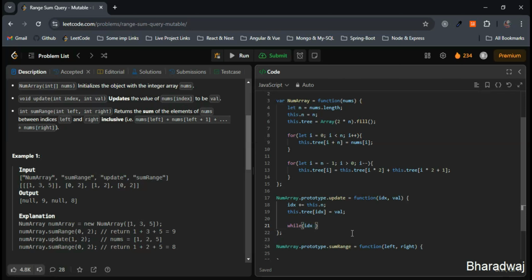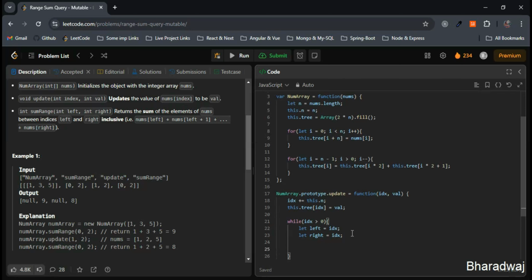If index is greater than 0, then we will start with the updated index as the left child first. After that, we will start with the updated index as the right child. For both, how can we write this? Let left equal index, and also let right equal idx. So I hope this is clear.